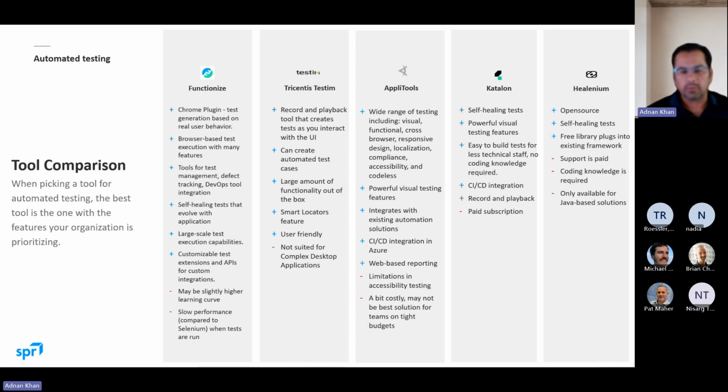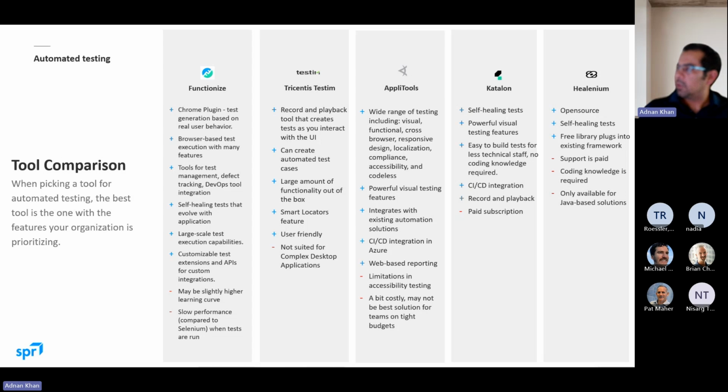I think they have something called smart locators, which is the same thing as the self-healing that Functionize and others call it, which essentially uses AI to analyze hundreds of element attributes. So it allows the test to be less breakable, I guess.